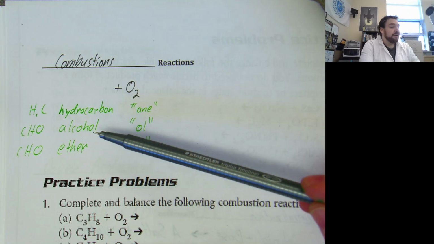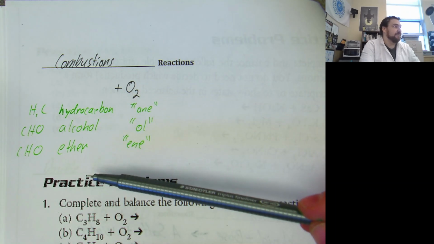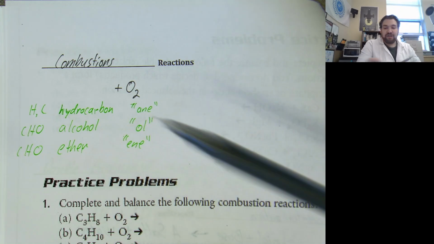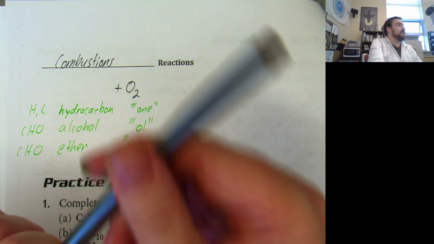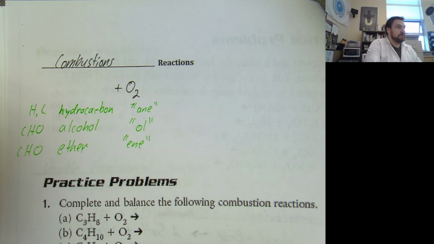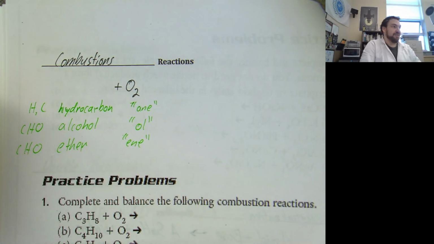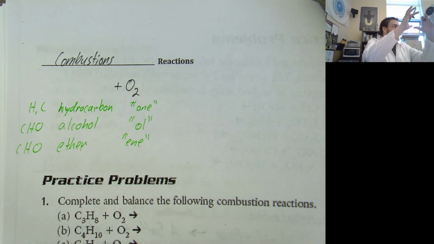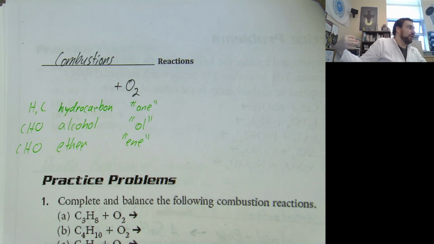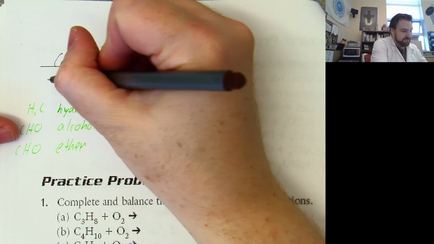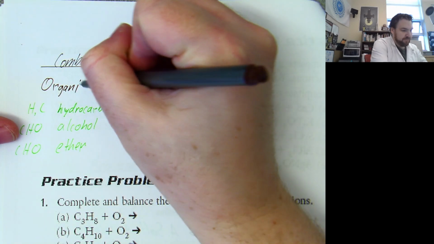These three compounds all are classified as one type of compound. Does anyone know what they're classified as? It starts with an O. No, because the first one doesn't have oxygen in it. The next letter is an R. These compounds are all classified as a group of compounds called organic compounds.